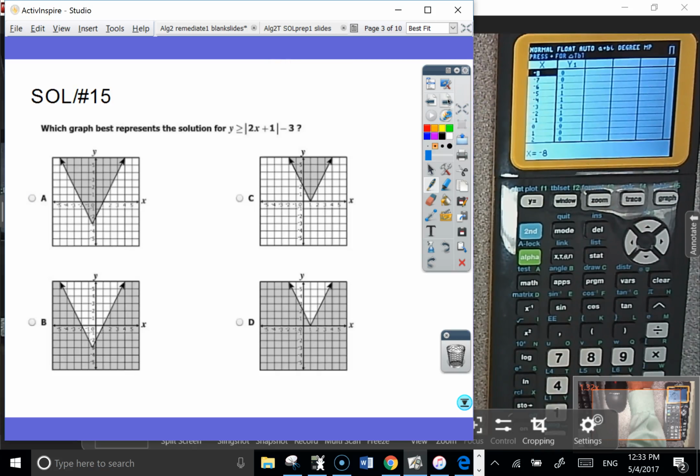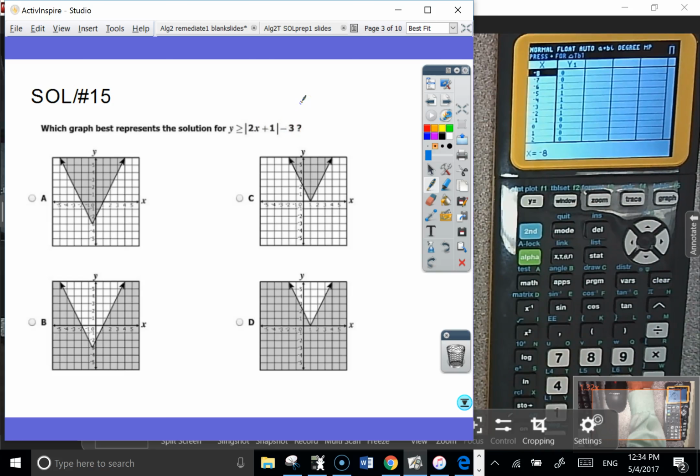Right, you did two variable inequalities in Algebra 1. The only ones that we're really responsible for are the absolute value inequalities. Right? So, as you could see from these 4, what is the shape of an absolute value function? It's a V, right? So, that part is going to be the same. And that V is going to be transformed by us adding and subtracting inside and outside of the function. That'll determine where the V goes.